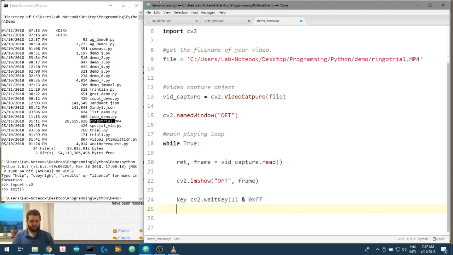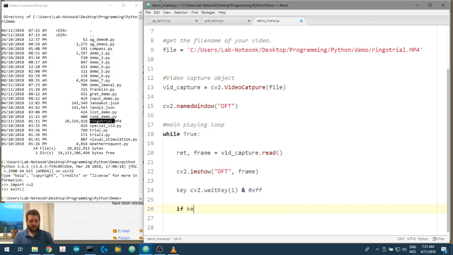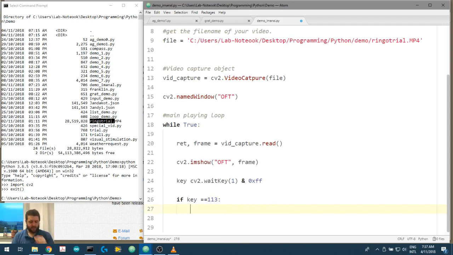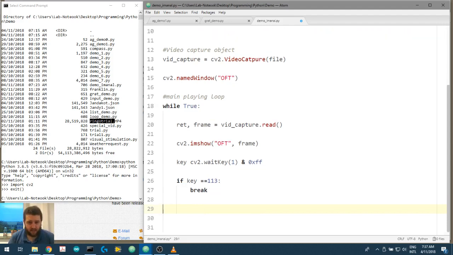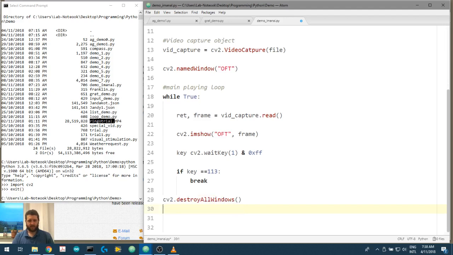Okay, and then if key equals, I think it's 113. Let's have a look here. Yeah, 113. We want to break. And once we've done that, we will then clean up, destroyAllWindows. I believe that's it there. Let me just have a look at my previous one. destroyAllWindows. Yes.